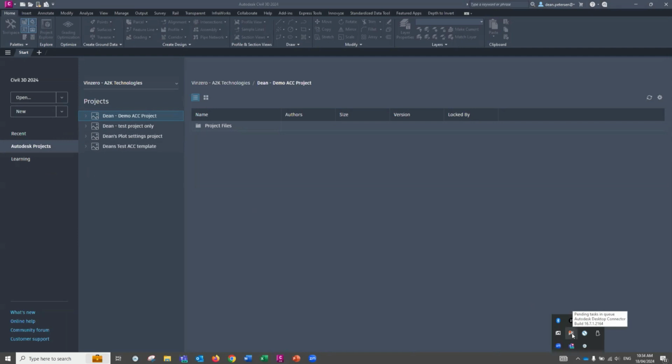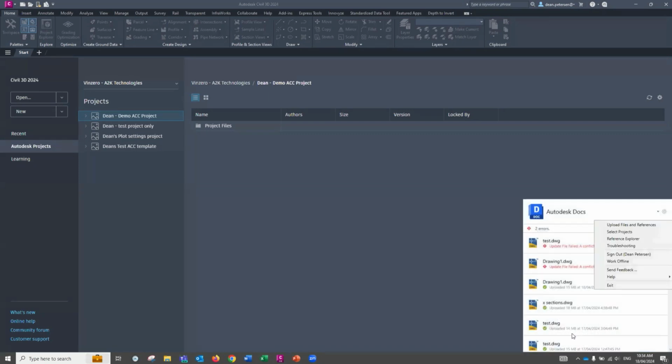Pending tasks there, which is interesting. The Desktop Connector, I've got a conflict there. That shouldn't matter. Oh, that's because I deleted those files before they were updated. So I'll clean that up later on.